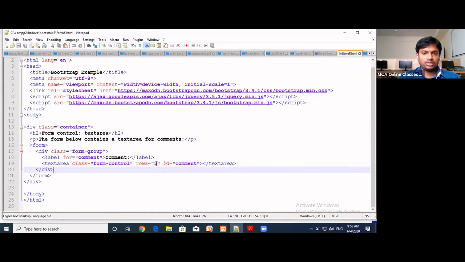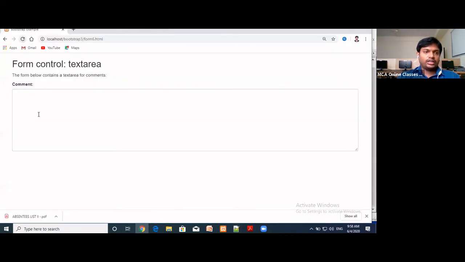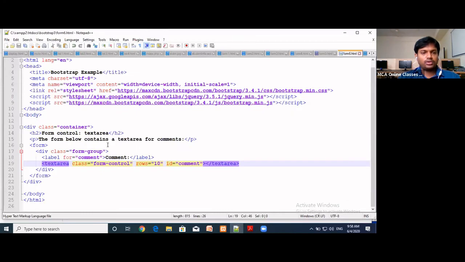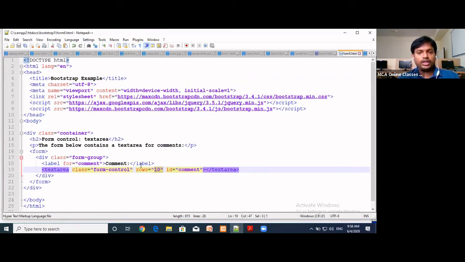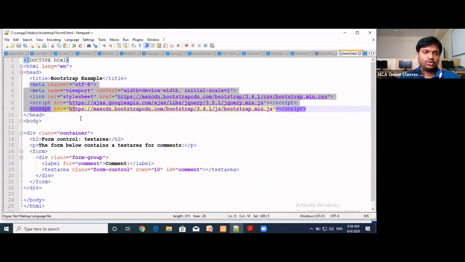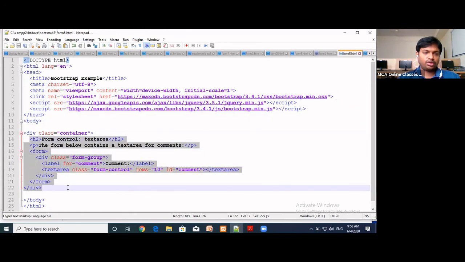If you want, you can increase to 10 also, or reduce to 2 also. Automatically the size of this text area will change. That can be obtained by this Bootstrap. Use the class as form-group, and class is form-control, and the rows you can specify. So this way we can design forms in Bootstrap, just including the links and again using the form classes.